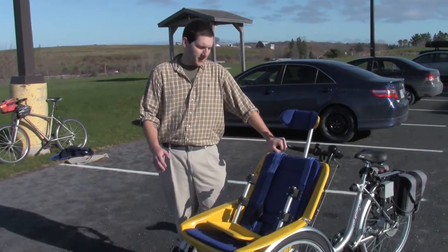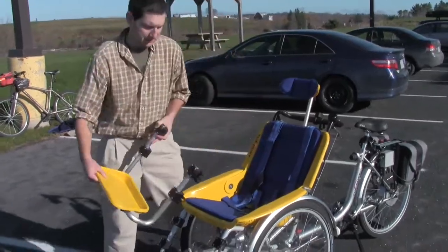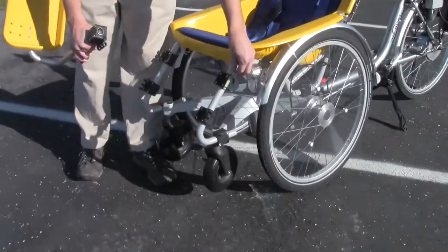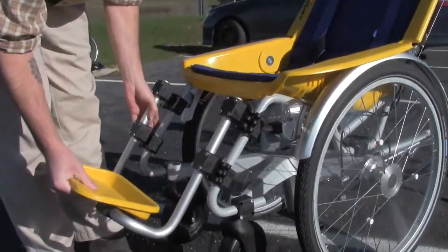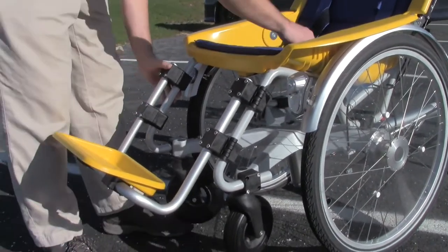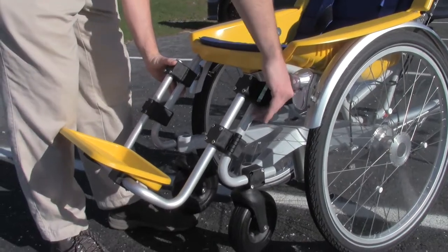The Duet Cycle is a pretty slick ride and there's not too much to set up initially. The footrest goes on the front here. These pins should be stored here so that they don't get lost — they slide right up and out. These plastic clips engage here, line up the holes, and pop in the pins.